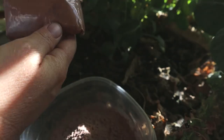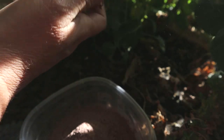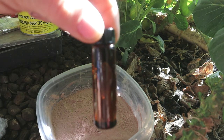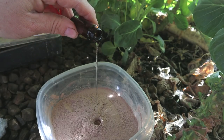Tastes like lime. I'm pretty sure it's a lime wash, which I probably could make my own here. I can taste the dust in the air. I'm sure it has some, there we go. That look like half to you? Oh, I think that's half. That's about half. So this is a very full bottle of essential oils. So we will do half. We know what half a bottle looks like.